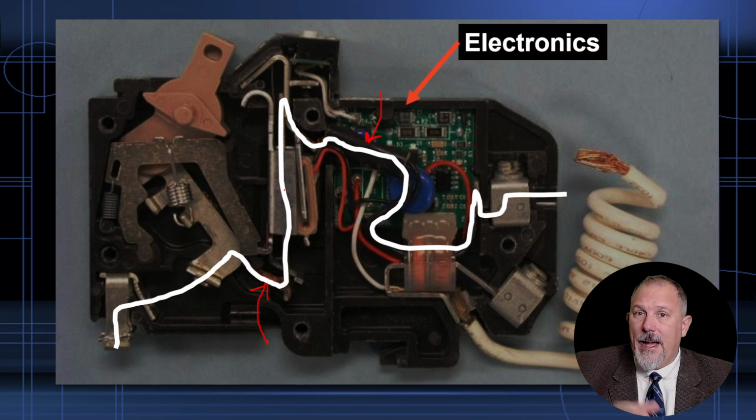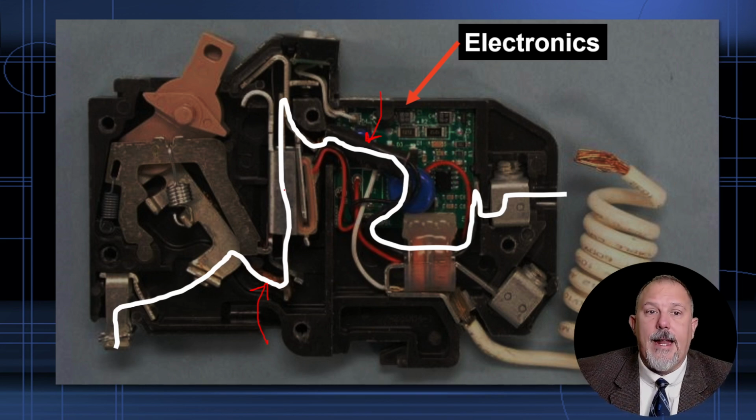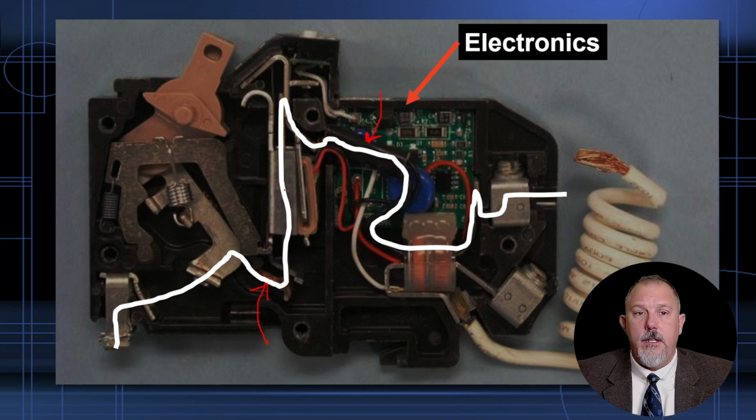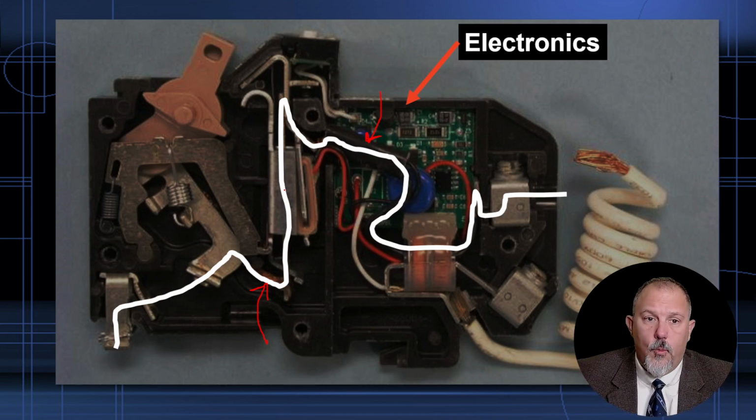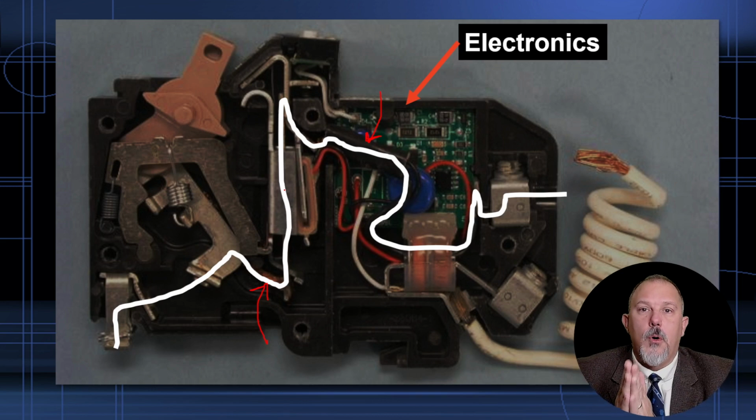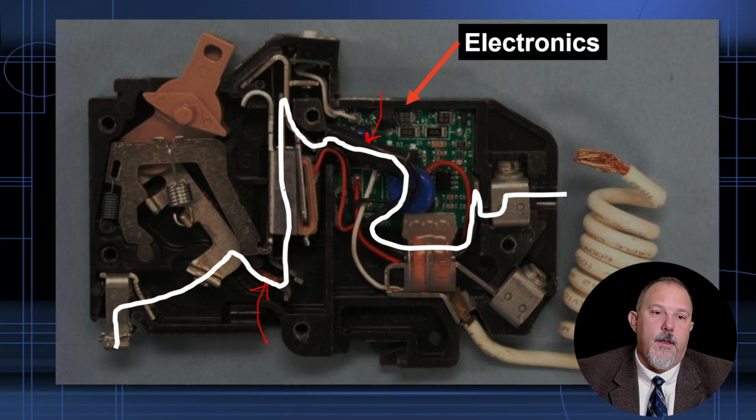Now, remember, go back to Breaker Basics. I did a Breaker Basics video. You can check that out. We will either heat this bimetal and bend it, let the latch drop and open the circuit, or we will provide enough magnetic flux to pull a plate in and drop the latch and open the circuit breaker.